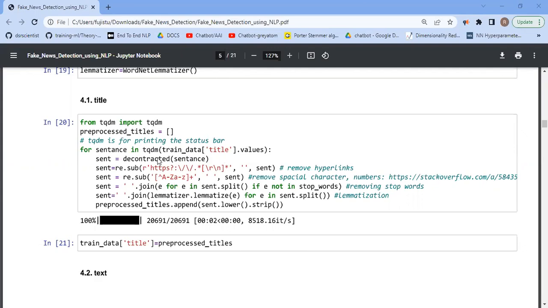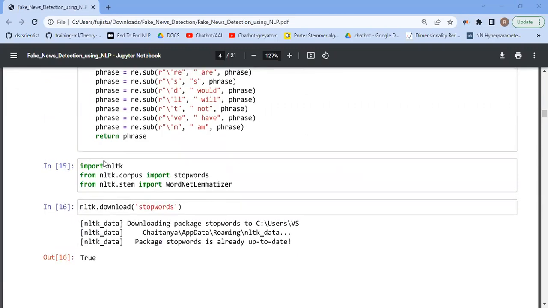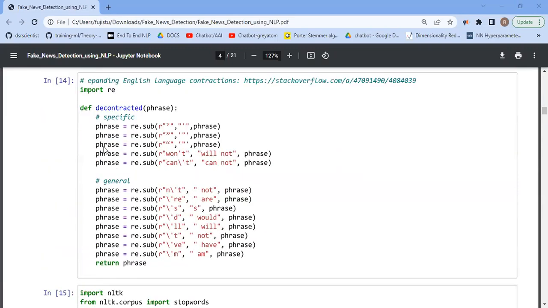First I'll pass the title column's first value to the function that I've defined, then the second value, and so on. Each value I'll pass one by one and perform all these operations. First, I'll apply the function that I've called, so that all these modifications take place.